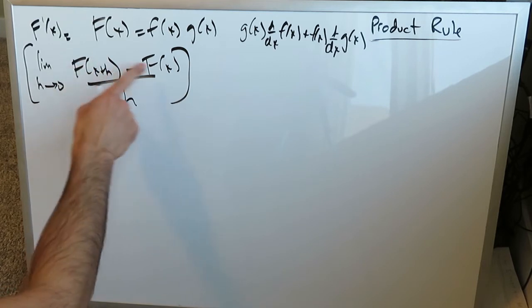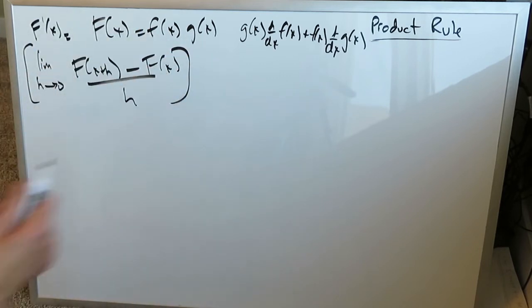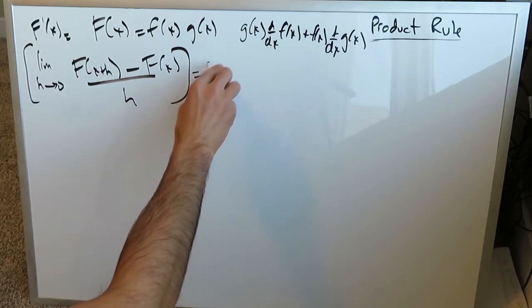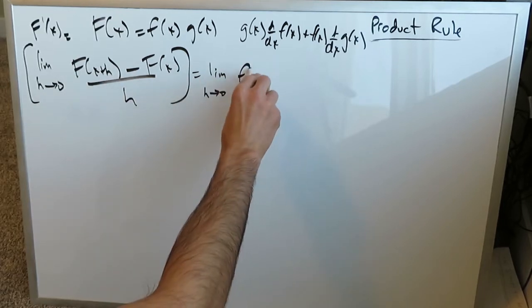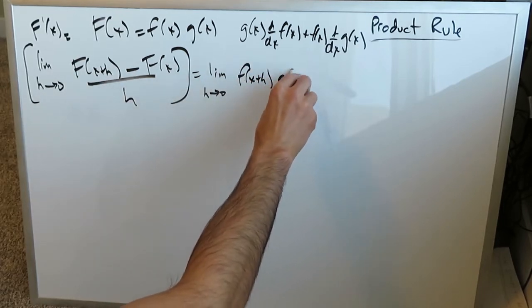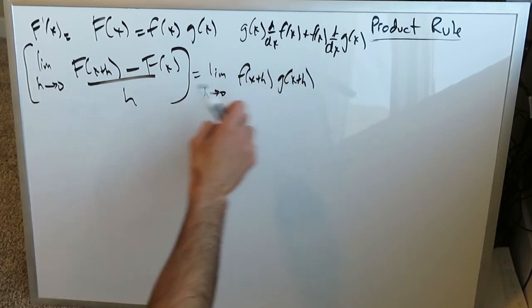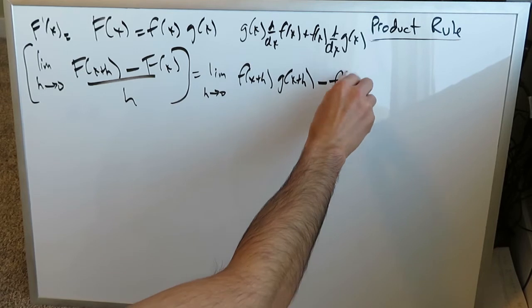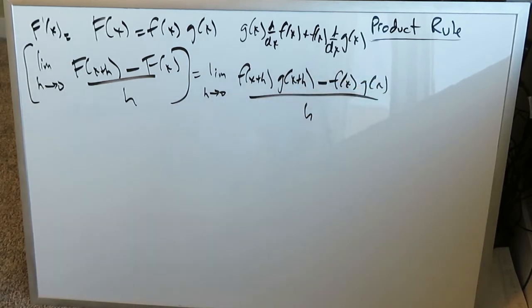We know this capital F of x is a function made of two separate functions, f of x and g of x, and we have to bring that into this picture. And how will it happen? I'll show it to you. Limit h approaching 0, you'll have f of x plus h multiplying by g of x plus h, right? F of x plus h multiplying by g of x plus h minus this part right here, which will be minus f of x and g of x all over h. Remember, in all of these rules, derivations, we're using the basic definition of a derivative to show how the rules are established or derived, and that's exactly how it is.